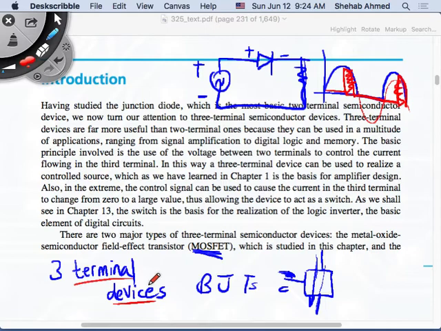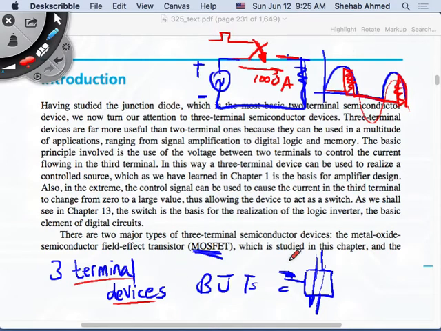3-terminal devices are all controlled devices. It's like having a switch here instead of this diode, a switch that you are actually able to control from an external circuitry using a simple pulse, for example, a small pulse. This small pulse will close this gate. I can have 1,000 amps flowing here, but I don't have to have 1,000 amps pushing this gate and closing it, right? That's control and power, right?